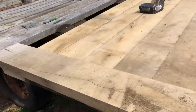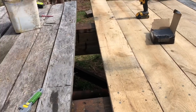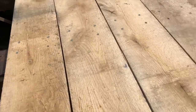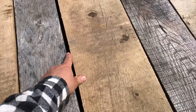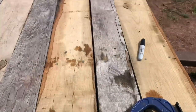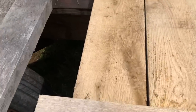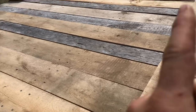I got it all but finished. Yes, I know, I started from the wrong end, but when I did measure, it measured out right with a little bit to spare, but stupid me did not account for cracks like this and like this one to factor in that. So now I've got to cut a half an inch off of this board. Now if I'd have been a smart individual, started here and went that way, I wouldn't be doing this.